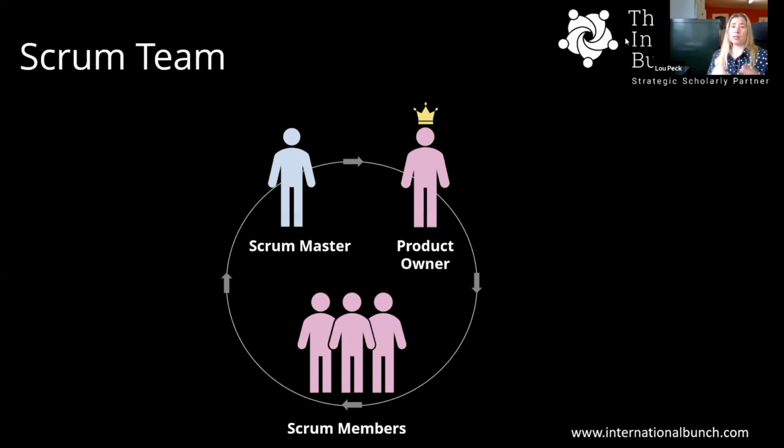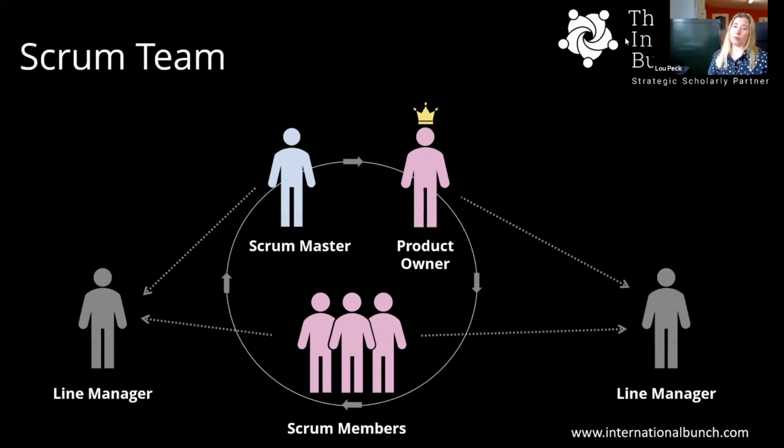So the Scrum Master is effectively your project lead, and then you've got the person who's running the project, and then you've got the Scrum team members. So you of course have other stakeholders around in that structure. So we've got line managers. Now line managers tend to sit outside the team. They'd only be involved in terms of decision making if they were part of the workflow in a project. Really everything to do with those projects that have been worked on inside that team happens inside that team, and the support that you need is inside that team.